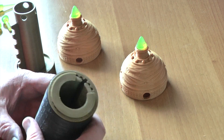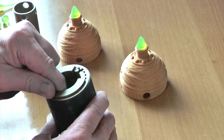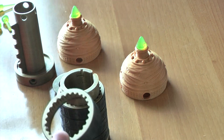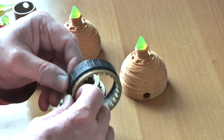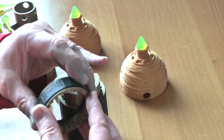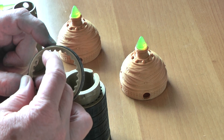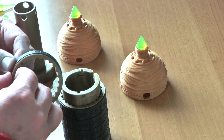To show you how to change the code: once you've got it apart, on the end here is a lock ring. The lock ring just turns and comes out, fits into little slots here, and these rings come off - each ring can come off individually. Then each ring will come apart, and it's actually set so that you can turn the ring in relation to the little locking point - that's the reference position.